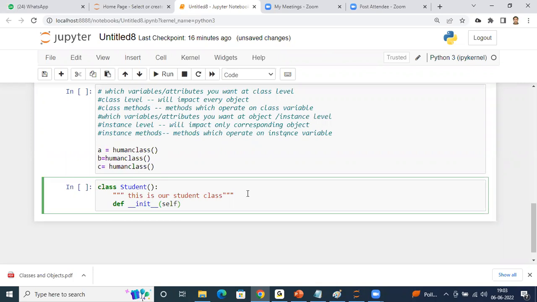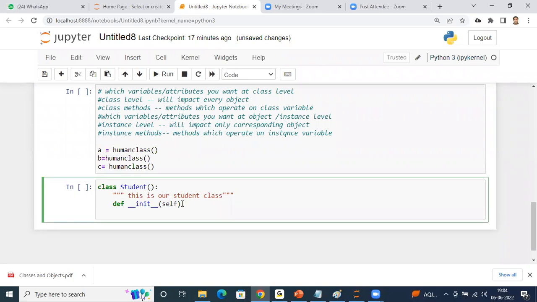Normally self is not mandatory. You can use any name that you want to use, but programmers use self because your code may be used by somebody else, so he should feel comfortable. So use that word which everyone follows. So that is a better word, but it is not a keyword. Can you see? Keywords always turn green, right? But see, it is not turned green. It's not a keyword. So you can give it the name that you want, but normally the preferred one is self. After mentioning self, you'll put a colon. Other things can be mentioned inside, I'll come to that in a few minutes. Put a colon, press enter, and now see what you will mention.